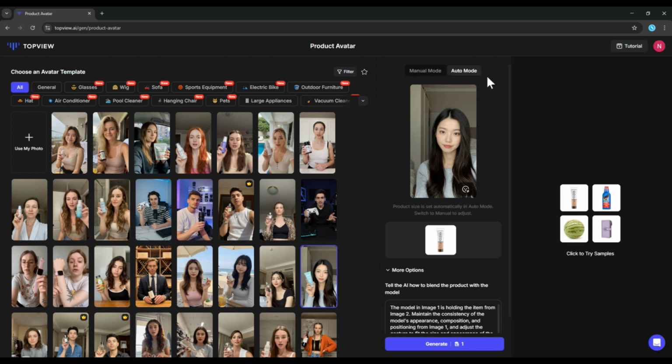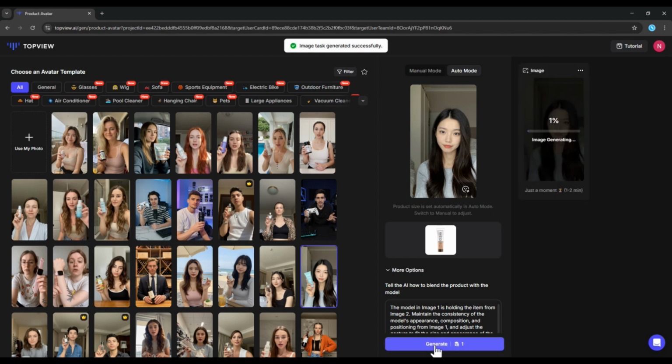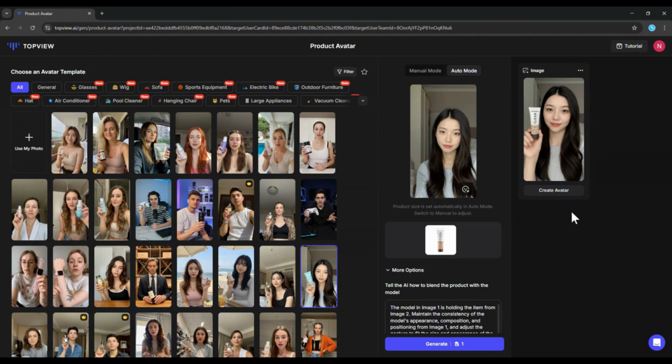The first real step to generating a video is to first create an image of the character holding the product. To do that, click Generate. This will cost 1 credit. Click to create. Okay, the character has been successfully generated. You'll see the software has now created an image of the character holding our product. Now to the next step.